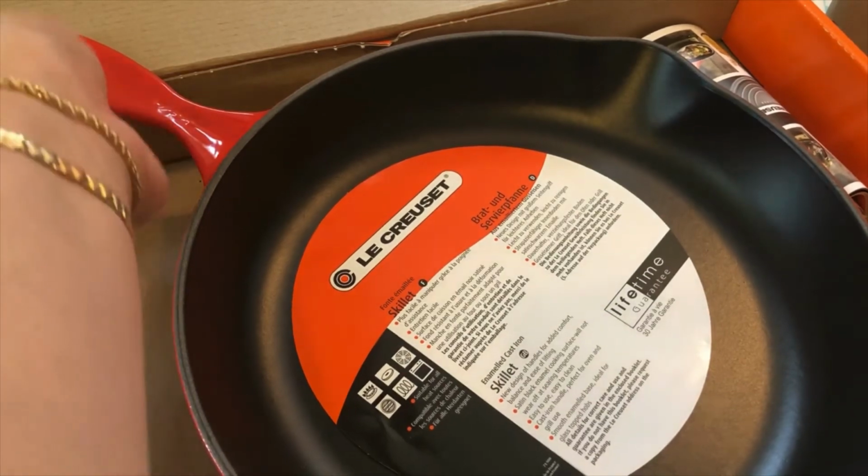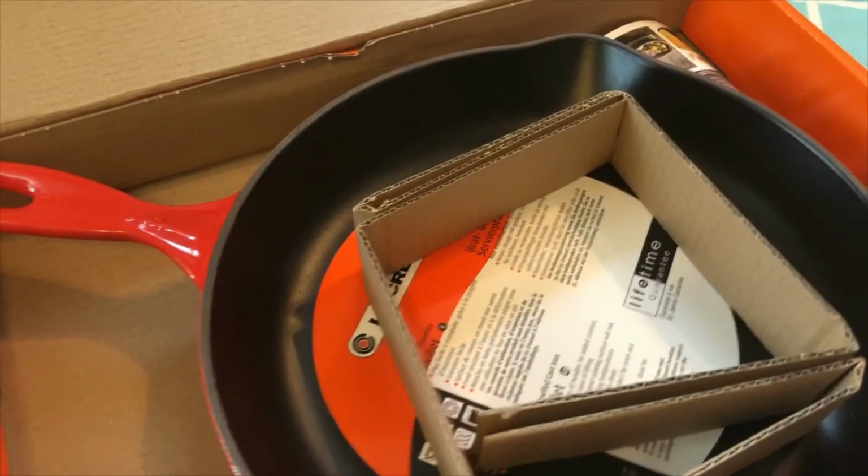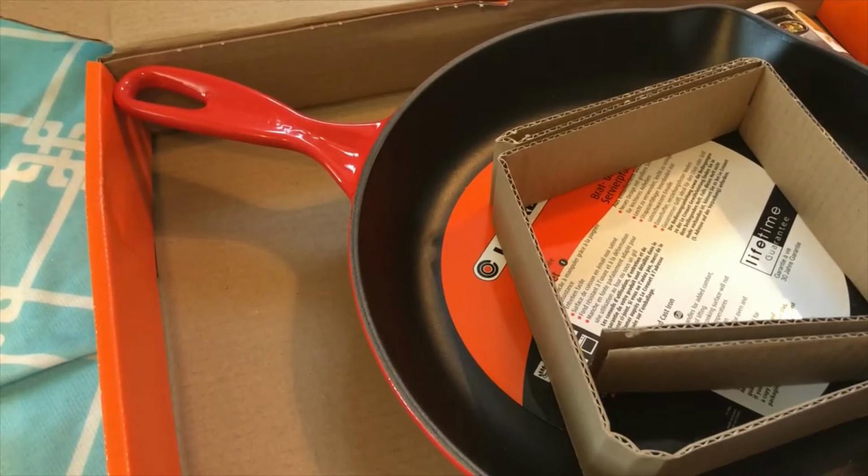So then I kind of took a closer look. I think the reason that they were so quick to help me out this way is because, in my estimation, I think this is a factory second. The reason I immediately thought of that is because I grew up near an outlet mall where there was a Le Creuset factory store. I've never bought cast iron or their more expensive items from there. But the thing about this outlet store is that there's, you know, Old Navy outlets, Gap outlets, and Taylor outlets.